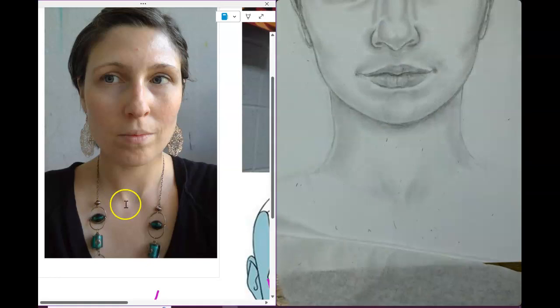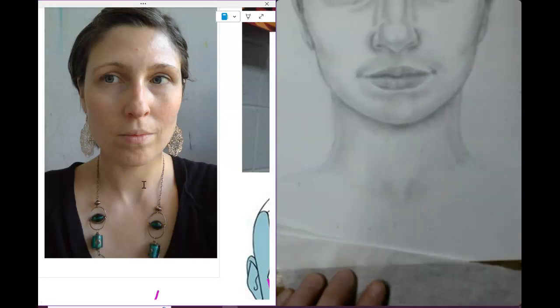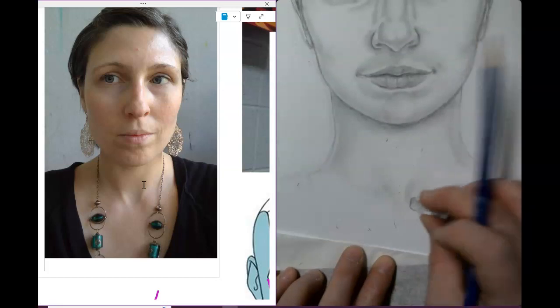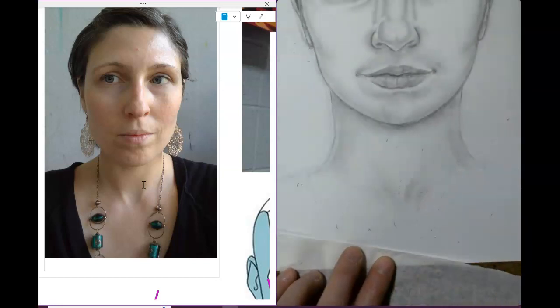And if you do have a reference photo, this is an example of how having a reference photo can be really useful. I can get much more specific with this shading and kind of see, okay, where exactly is that shading to one side, and then where does it get a little bit lighter, and then where does it get a little bit darker here.